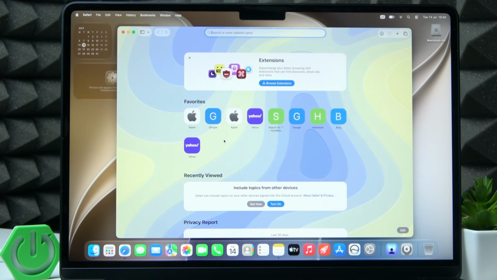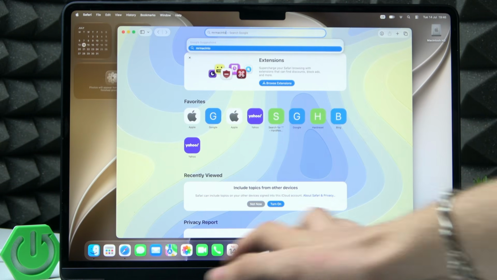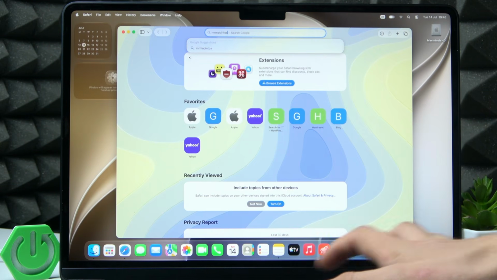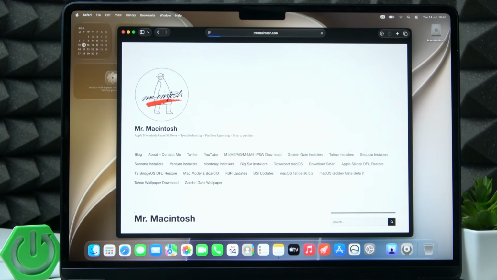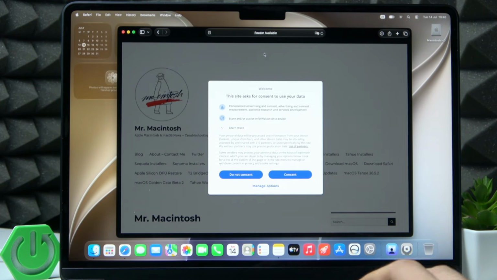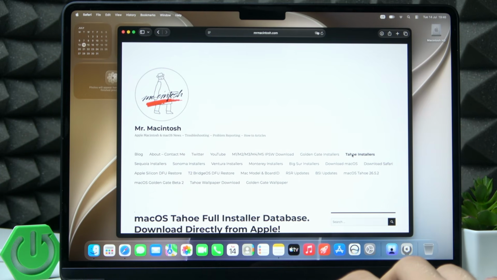But honestly, I've always been doing it through the MrMacintosh website. As you can see, I've just entered the website that says MrMacintosh.com. And on that website, you go to Tahoe installers. Tahoe is macOS 26.